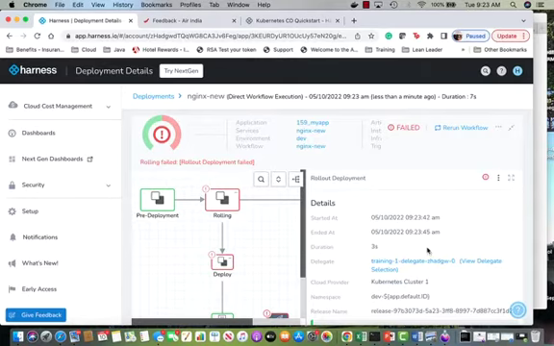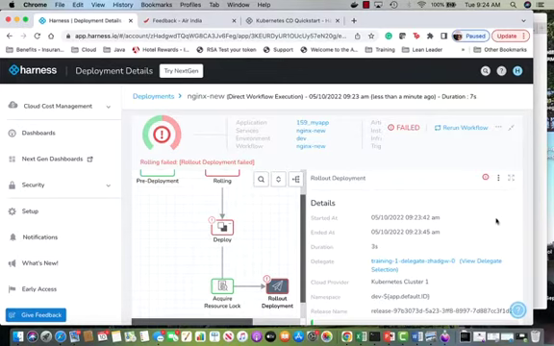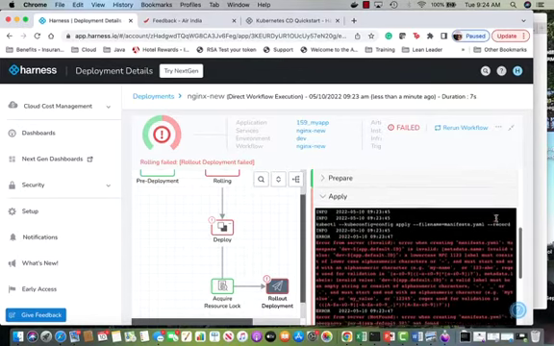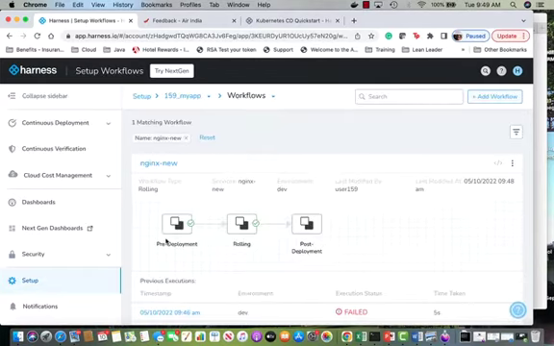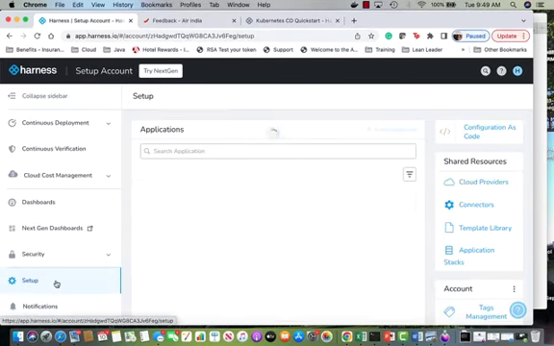And I can see the error over here. Yeah, so let me fix this error. Basically something with the manifest. And so as you can see, my rolling update deployment completed. The issue was it was looking for a variable that did not exist, so I went and fixed it in the YAML file. So this gives a high level of how the Harness application works.